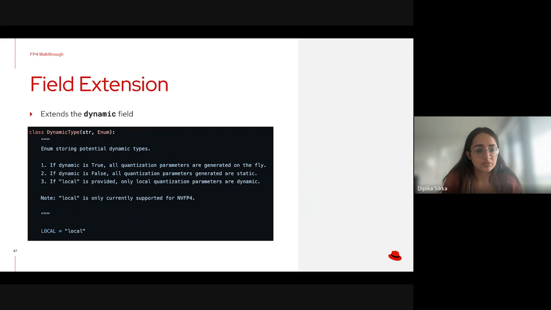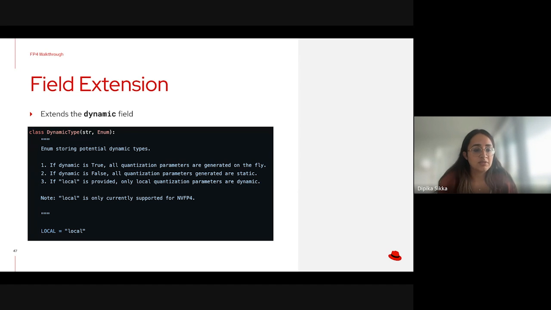Next slide. So some of the changes that we've made, first of which is the dynamic field. For other compressed tensors models, if you look at their quantization config that's stored when you save the model, you'll be able to see that the dynamic field is either true or false, which basically indicates whether you're dynamically generating the quantization scales during inference or whether it's done during calibration and saved to the checkpoint. We've now extended this to include an additional local field, which essentially indicates whether the quantization parameters are dynamically generated. This is done in order to help differentiate between the local quantization parameters being generated dynamically, as well as the global scales being generated dynamically.